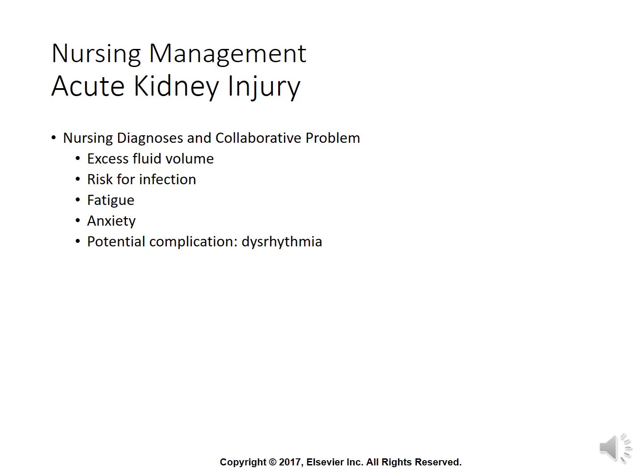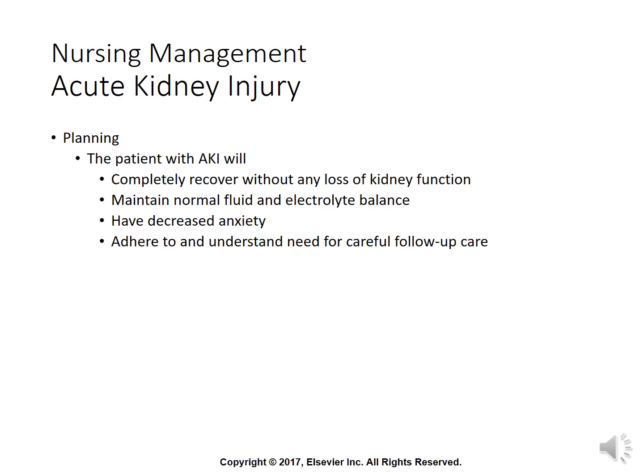So I'm going to let you read through these nursing diagnoses and then maybe come up with a couple additional ones. So one that I can think of right now, risk for electrolyte imbalance. You could definitely look at nutrition, a teaching diagnosis. So overall, we want our patients to make a complete recovery, follow up, have normal electrolyte and fluid balance.